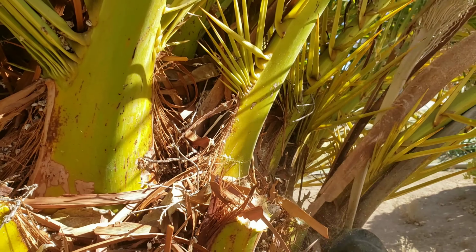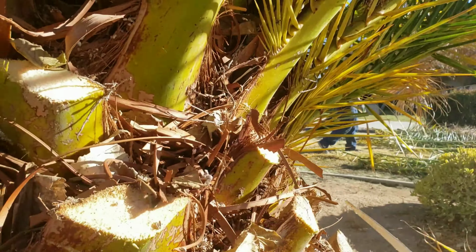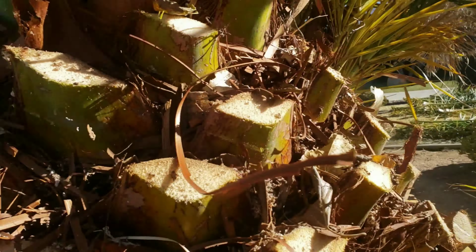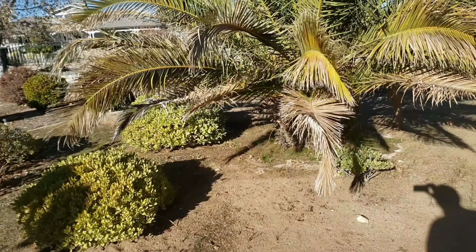This is one of Ron's houses. He comes by and takes care of it every week. I come by and help him whenever he needs extra help, so it's a great trimming job in the winter. He gets very busy, and this house is so huge that this is the only time he has to do it, so he was going to go to the dump and take care of it.